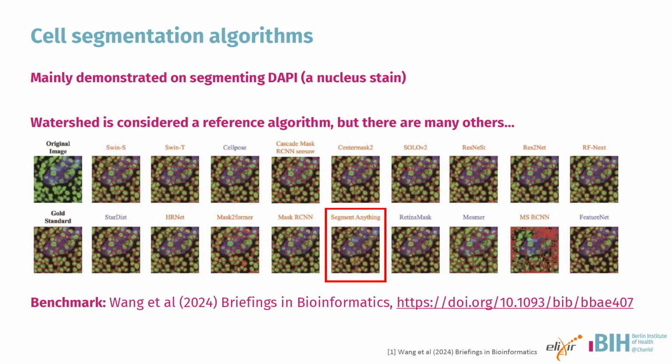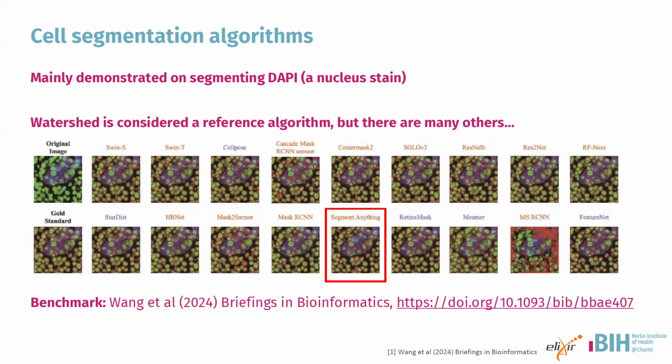And the kind of reference algorithm in this field is watershed segmentation. This is considered a classical computational approach. But over the last years, we've seen a rise of especially deep learning methodologies that can also perform this task. And we're also beginning to see some benchmarks coming through. But it's still fascinating to me that this very basic concept of drawing a border around a cell is so important for any downstream analysis, but we're only beginning to see serious reviews about this process in the last 2 or 3 years. So we've published spatial pseudotime before we figured out how to draw a circle around a cell. It blows my mind.